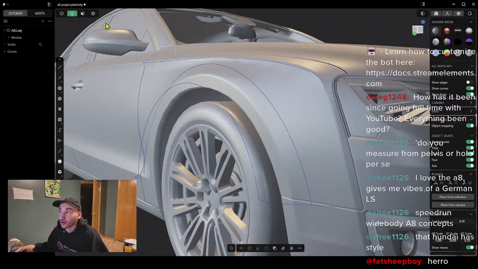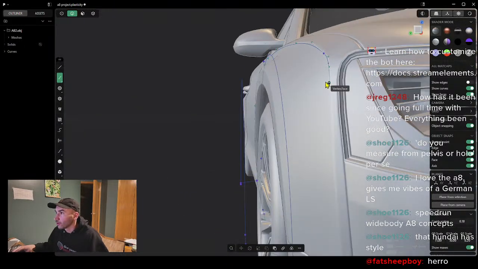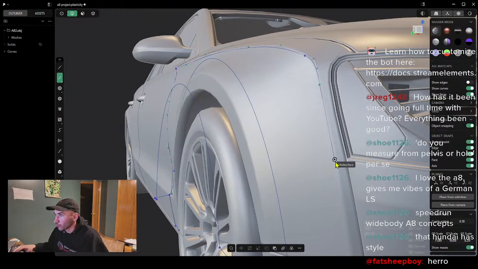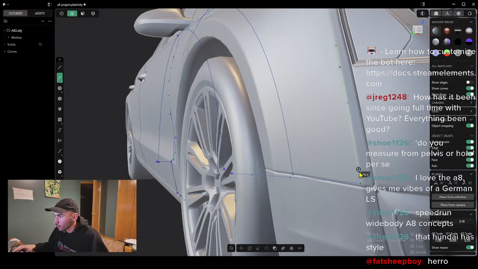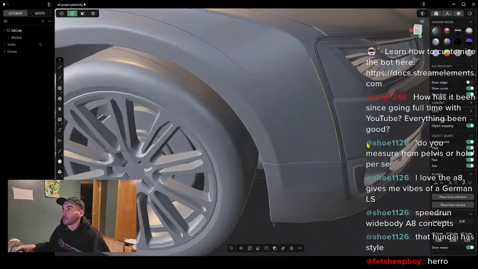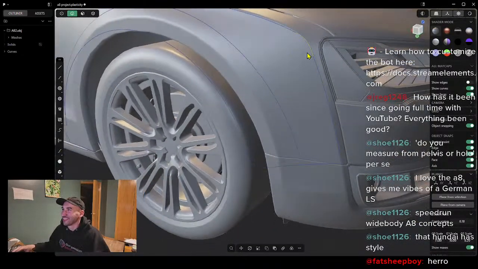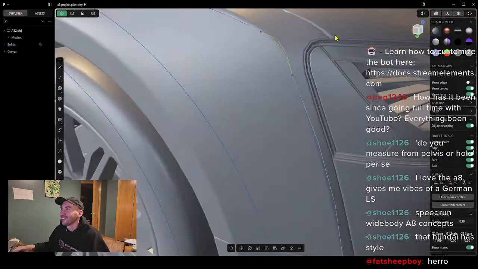Let me double check. Yeah, we did delete that line. Oopsies. All right, so now those should all be connected. A little hump there, but that's okay. We'll take it in a little bit.